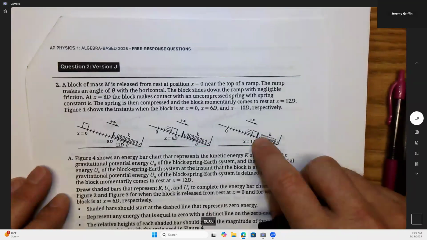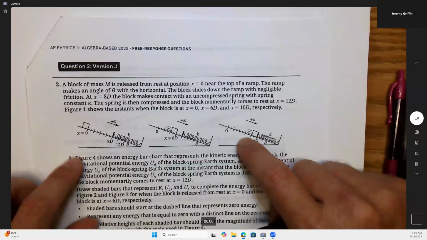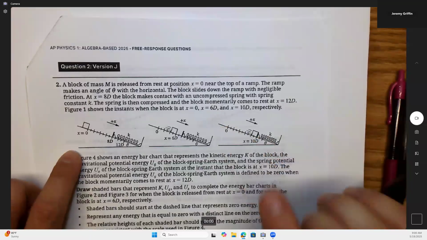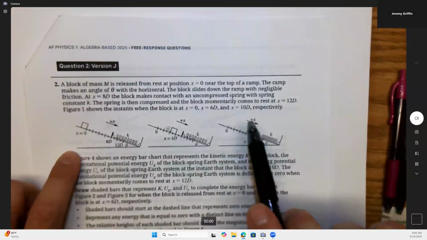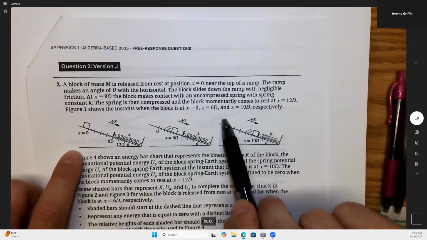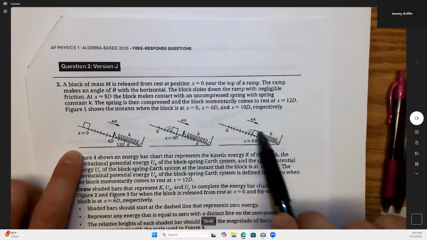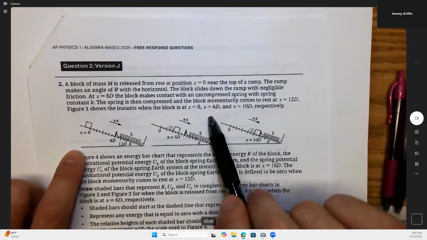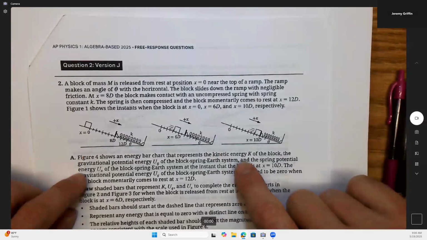Now, guys, can you think of an animation? If there's zero friction, could this be the block-Earth-spring system? And would that be a closed system? So if you let it go for 1,000 years, it goes boing, boing, boing, boing, and we just do that for 1,000 years. There's no loss.